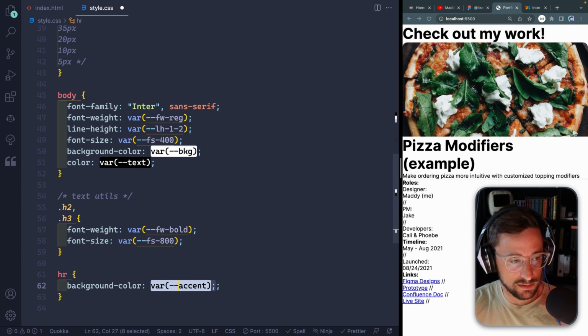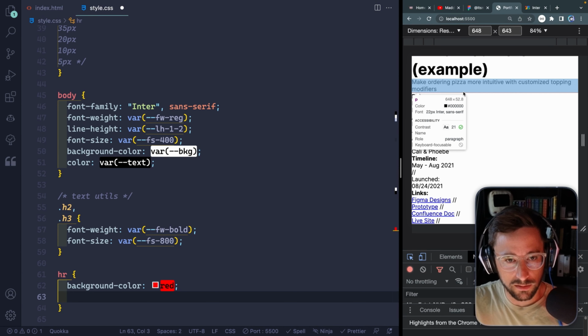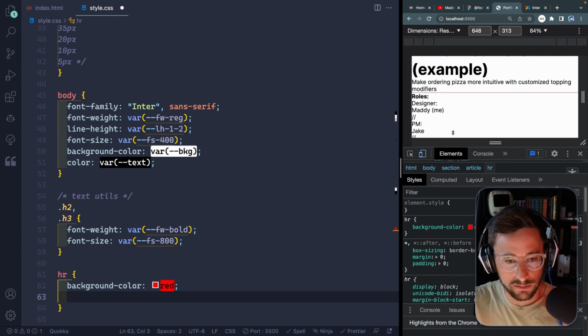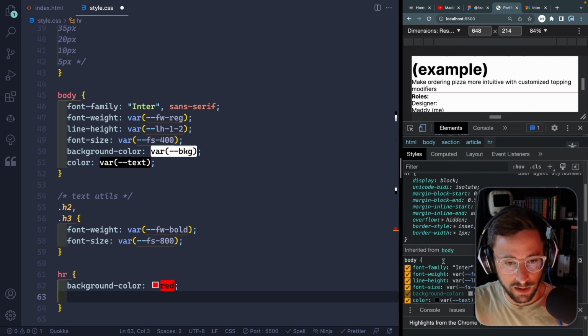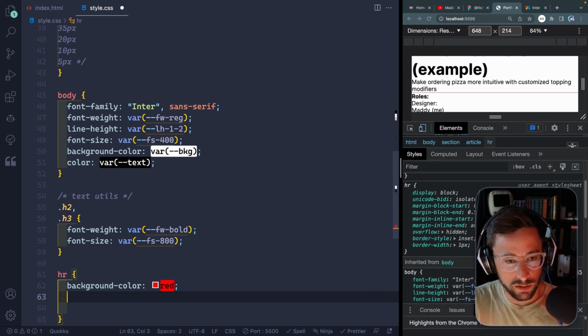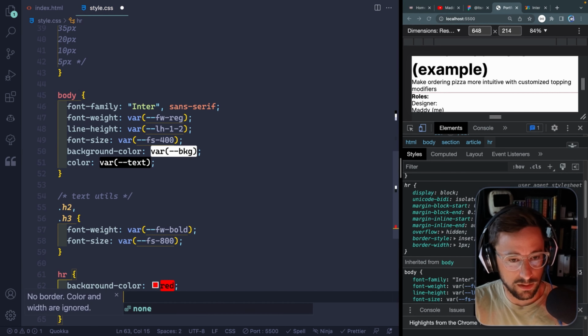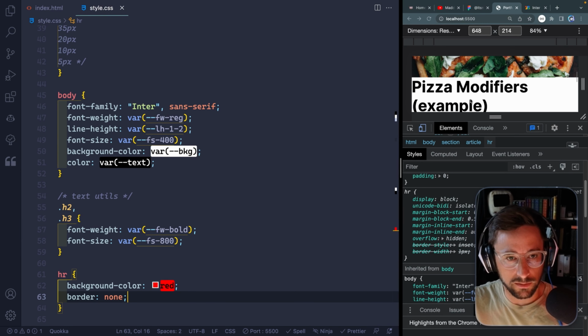And if I were to change this just to make sure it's actually working properly to like red, you're going to see that I can't actually get anything here. So I do need to, let's see. I don't remember what's on here by default. So let's go ahead and look at this. See, there is a little red popping through, but there's other things in the way. So it looks like I've got border width and it's inset. So I'm going to set the border here to none. Okay, now it's basically hidden altogether.